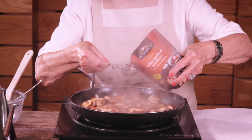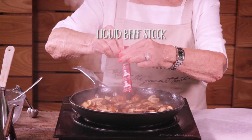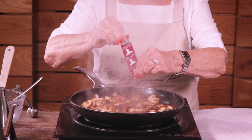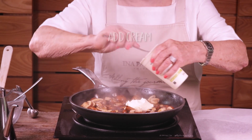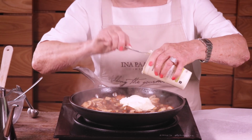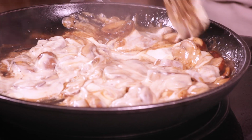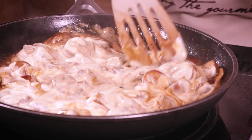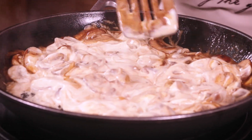That little bit of acidity is great. And some undiluted beef stock and some cream. Just binds all together the flavors. You can see it's beginning to look like something we all would love to have for supper.